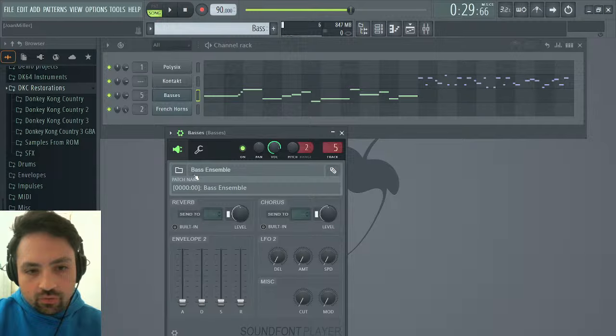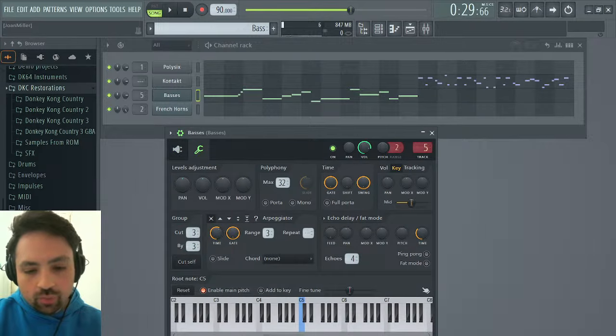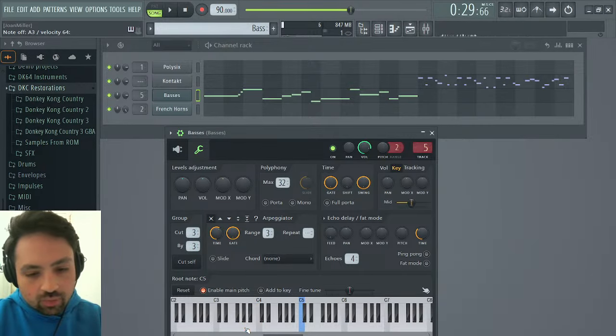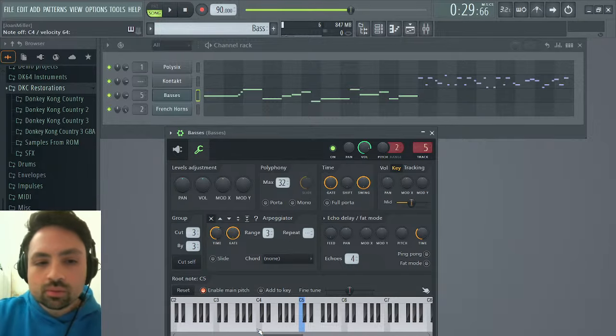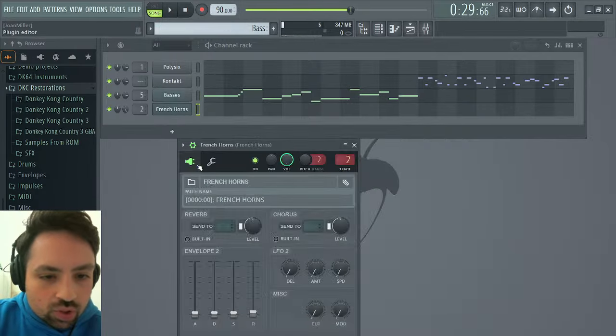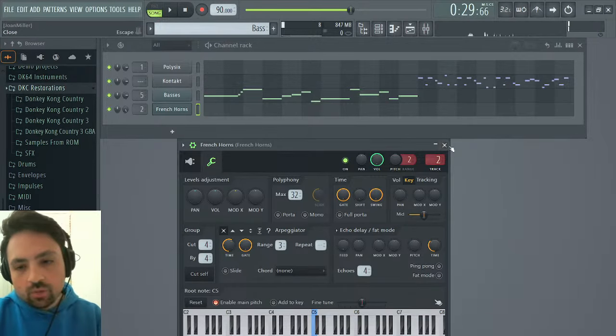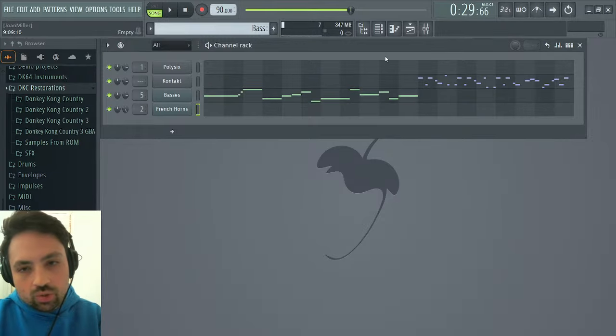These basses are from Donkey Kong Country 2, and they come from the Envision Lightware Stratus. I think it's Stratus, or classical instrument, something like that. This is the bass line from the castle theme. And it's Envision Lightware. And these French horns are Ensoniq CDR, from Donkey Kong Country 2, used in the title screen.